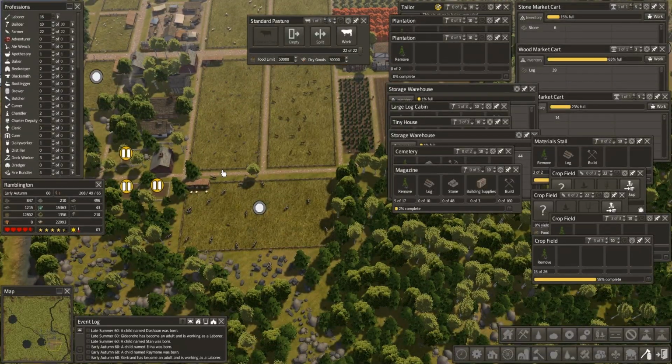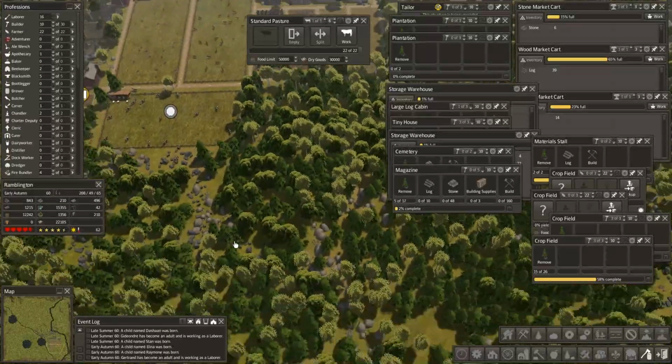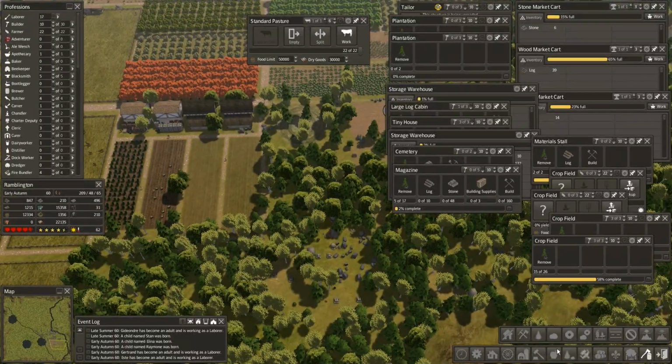These guys are still just sitting. Well, we'll come check up on them later. Okay, so we're waiting for hemp to go into here. Let's put a priority on these two fields. Make sure this gets done.